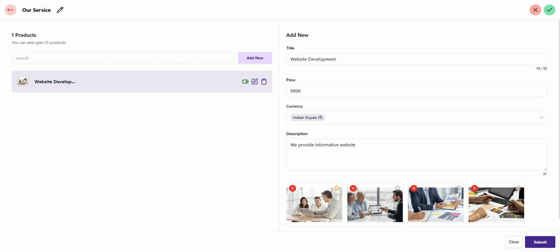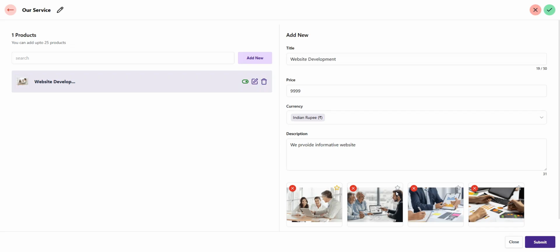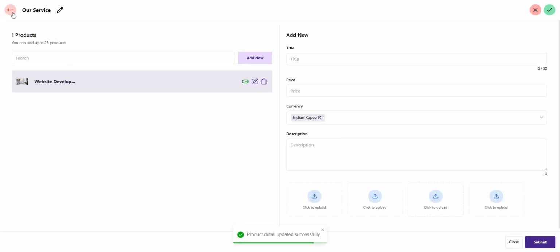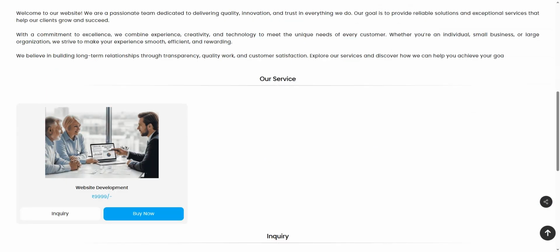If you want to update the cover image, meaning the image which is shown first, you can update it by selecting the star. So if you want this second image on the cover page, click this star, and by clicking on the submit button, you can check that your star image will be added as the cover image. So as per your requirement, you can update your image section.